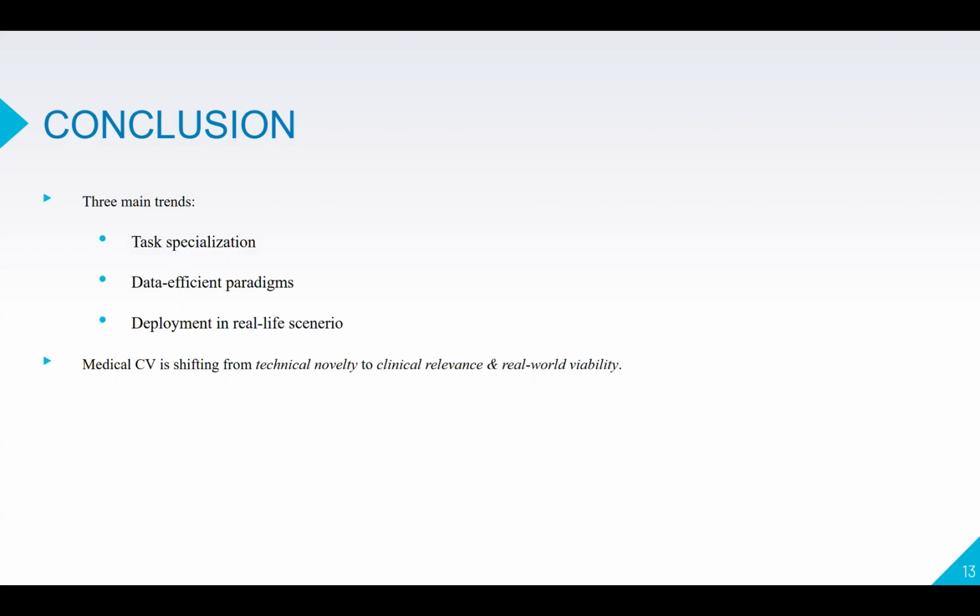Cross-center generalization using techniques like federated learning to ensure patient privacy while training on diverse data from multiple institutions. More annotation-efficient methods, including active learning and weak supervision. Hybrid architectures that combine the strengths of CNNs and transformers. A strong emphasis on model transparency and trustworthiness to gain regulatory approval and clinician trust.